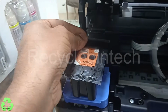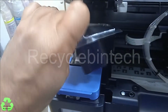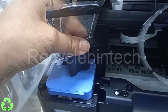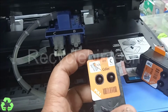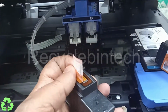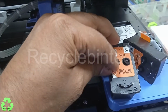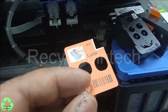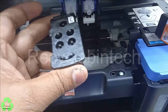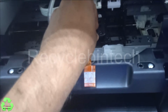Let me remove this top cover. Now we have removed both the cartridges. You will find a sticker outside. Just remove this one. This is for color. And from here also we have to take this one outside. Remove this one. Just we are going to fix it, because here the strip is available. So just we'll fix it.